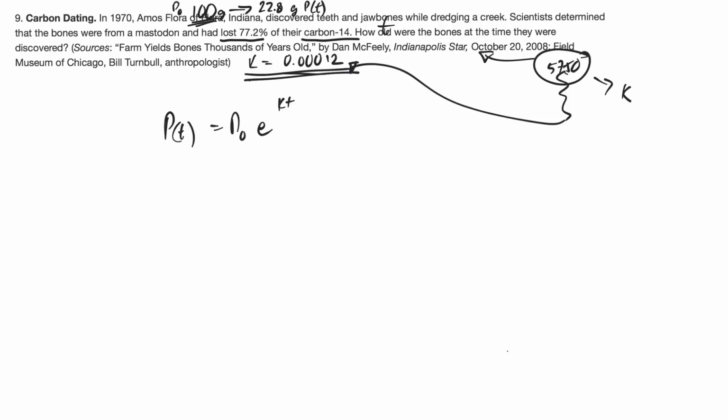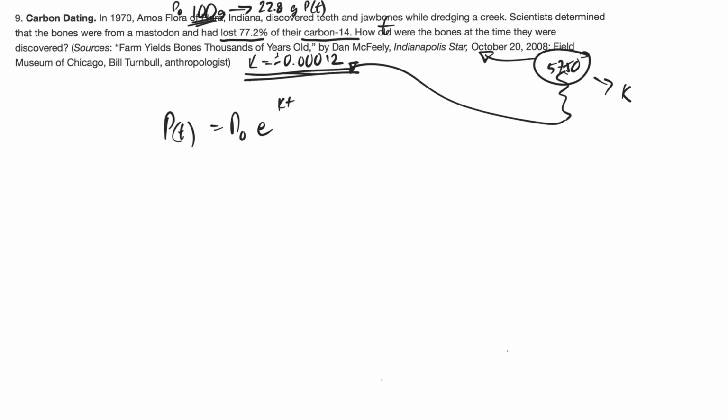Notice I'm not putting a plus or minus up there, just because it depends on the question. k is going to be negative if I'm decreasing, if I'm going down. k will be positive if the population or whatever is increasing. So I just go by which question I'm working on to figure out if I need to put a plus or a minus there.